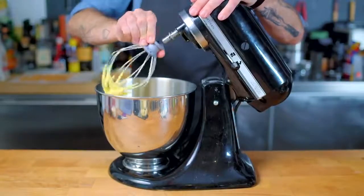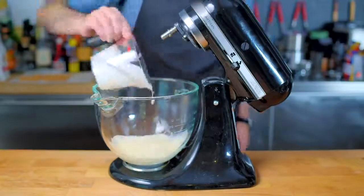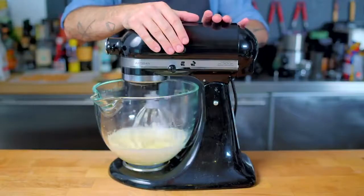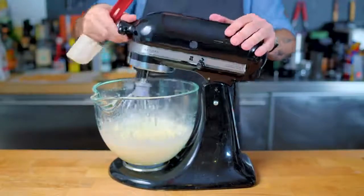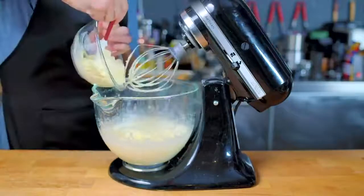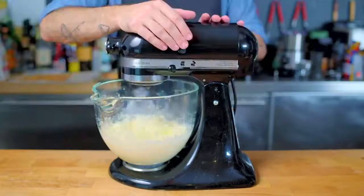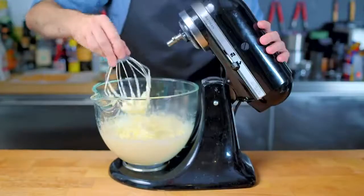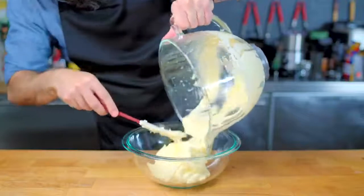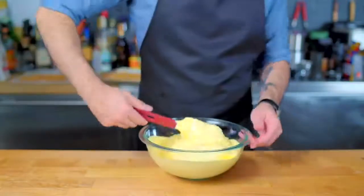Set that aside, clean off your whisk attachment, and get a fresh bowl, in which we will be beating 3/4 cup of heavy cream and 1/4 cup of sugar into whipped cream. This shouldn't take more than a minute or two on medium-high speed, we just want to hit medium peaks, or as I like to call them, floppy peaks. Then to the whipped cream, we're adding 8 ounces of room temperature mascarpone cheese, which is like an Italian cream cheese that has a higher fat content. Just beat this for 30 seconds to 1 minute until it's nice and thick and spreadable. Then to this mixture, we're going to add our egg yolk mixture from before, and our custard is complete.